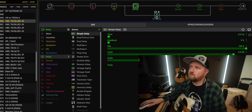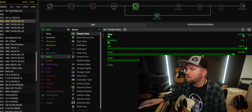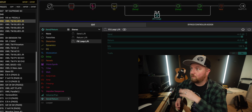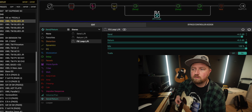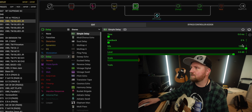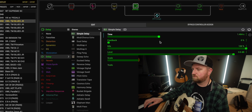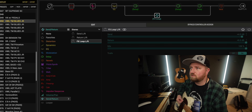This next preset has a simple delay block on the first path — because if the effects loop path is causing latency, I want to match that latency on the top path. I came up with 3.0 milliseconds. I have foot switch one toggling both the effects loop and the delay on and off. When everything is off, that's our unaffected tone. When I turn on the effects loop without the Revelation, you can hear the phasing issue. Now I'll turn on the delay, start at zero milliseconds, and count up.